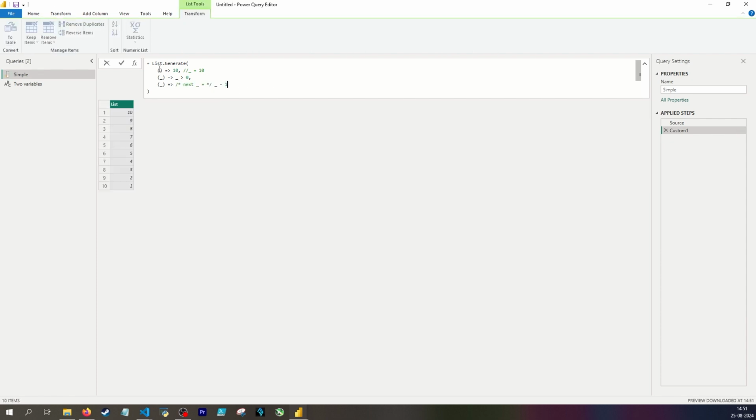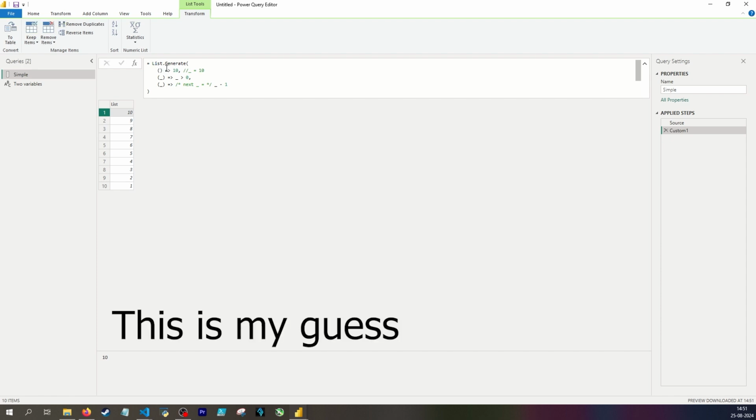The trick again is that the first line here is used exactly one time to generate that initial underscore. Meaning when I'm in the first row, what is my underscore? That is the value 10. And the reason why this must be an empty function, and actually that it needs to be a function instead of simply writing 10, is that these two lines are both functions, which means that they will output a value and they can take an input.